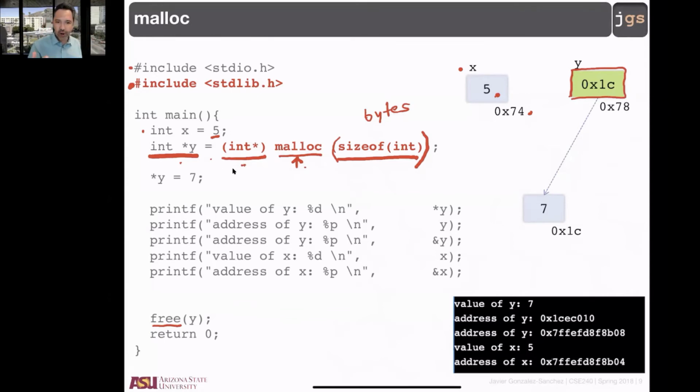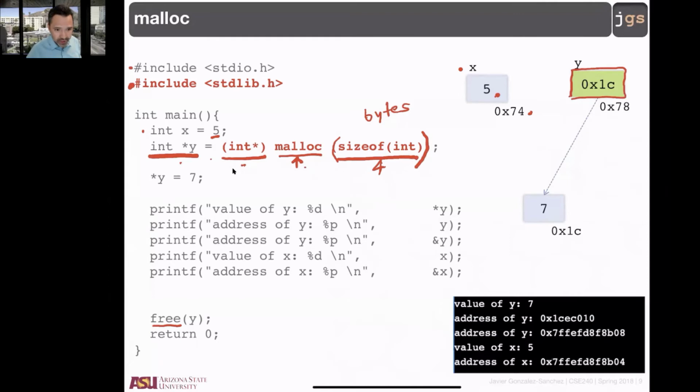Notice what is the logic here. The malloc doesn't care if you're going to store an array, an integer, a char. Malloc does not work with those details. Malloc needs to know how many bytes you want, and it's going to give you that number of bytes, period. Now, in this case, it's going to give you 4 bytes, size of int.